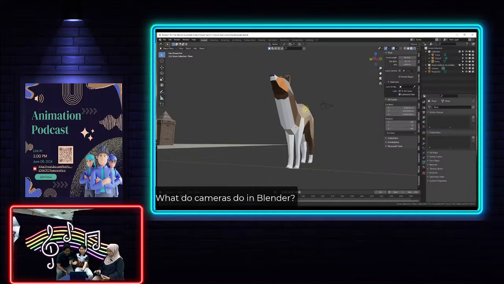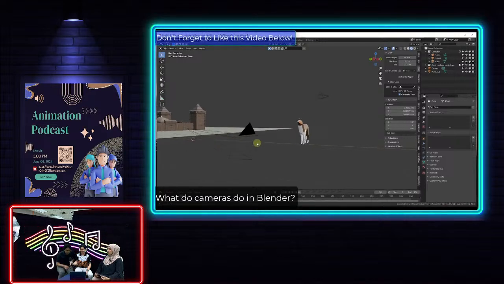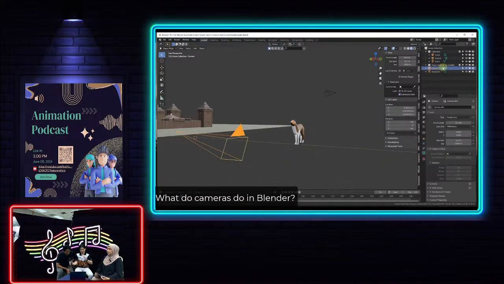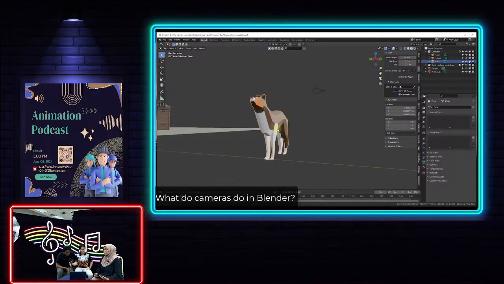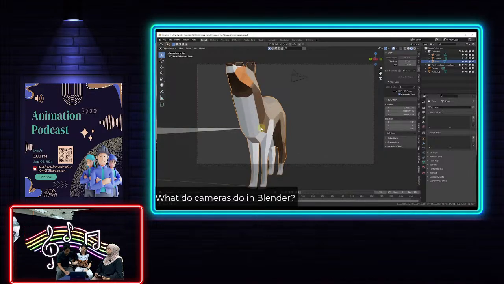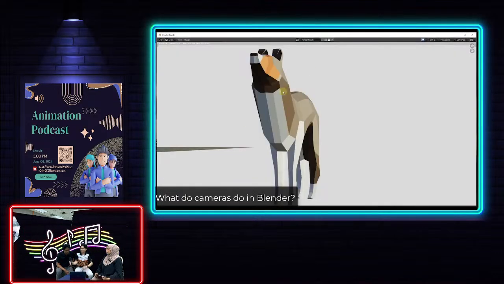So for example, when I fly around inside of my 3D viewport and I set up a view, so let's say we set up a view where we were looking down or looking up from a lower angle like this at a model like my default model. Well, if I wanted to render this view and I was to do a render image, notice how what's being rendered out in my scene is totally different from what you're seeing in the viewport. And the reason for this is because we need to set up a camera that shows us the view of our object.